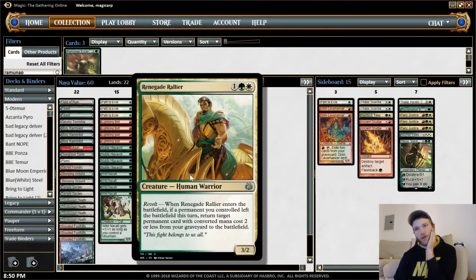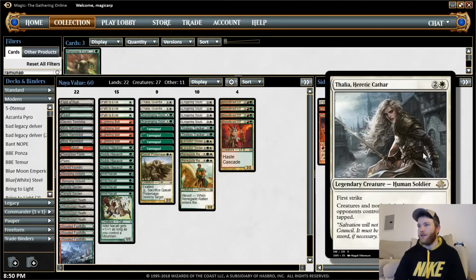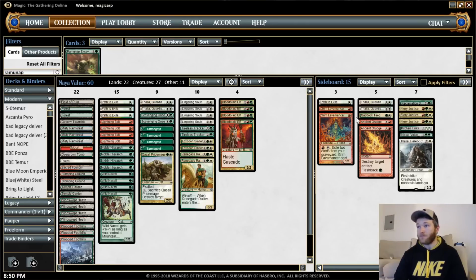This is a card I'm always wanting to test, and I always want it to be amazing, but it's disappointed me. But we're going forward with it here. We've got a Thalia, just as another annoying card for most decks to play against. And yeah, that's where we're at, and let's just dive right into some games. That's what we're here for, right?